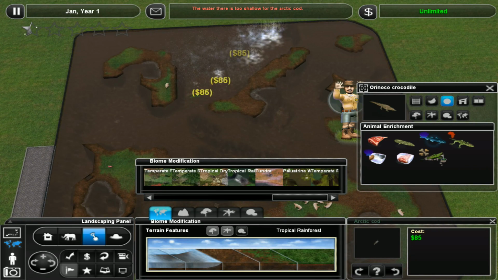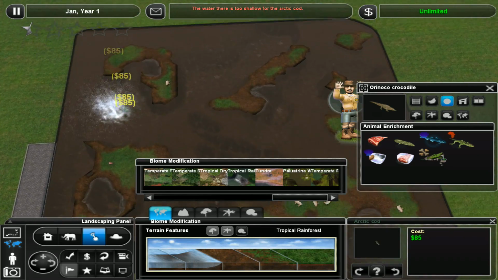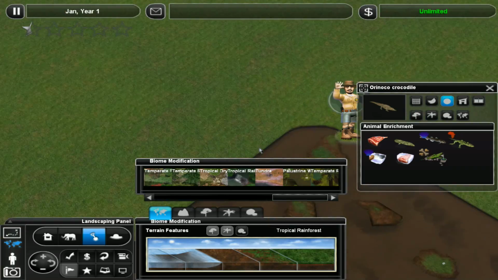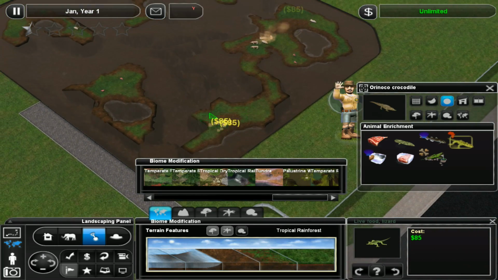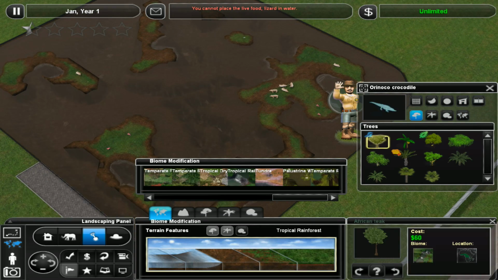So the water's populated by this cod. The crocodiles just happen to kind of live in the same area. Let's see what this looks like. Yeah, kind of cool. Kind of what I really wanted. And some lizards for the land. Cool, cool, cool. Shelter, didn't think so.